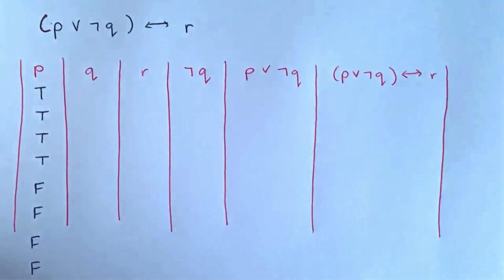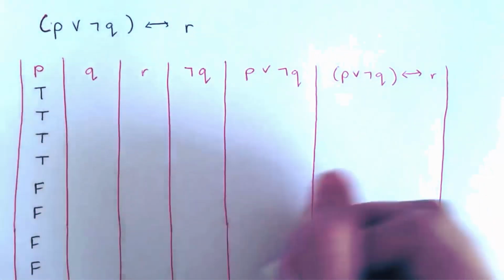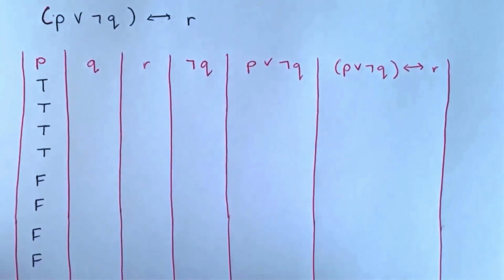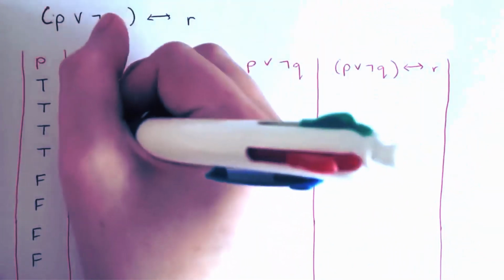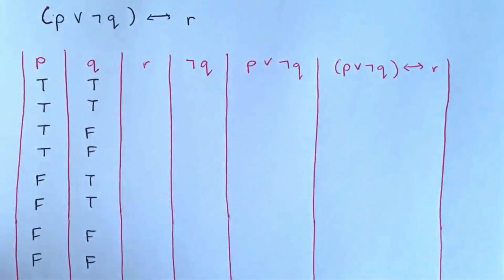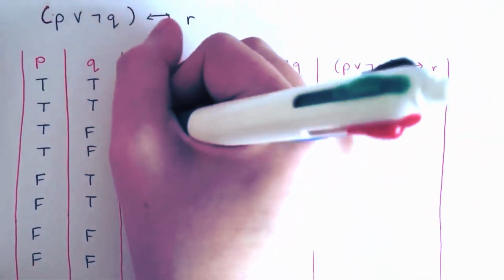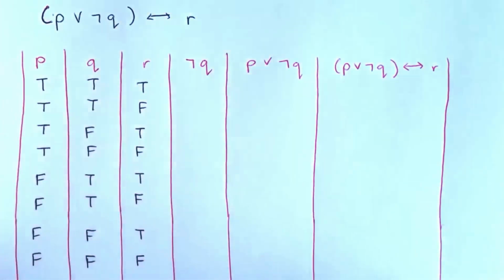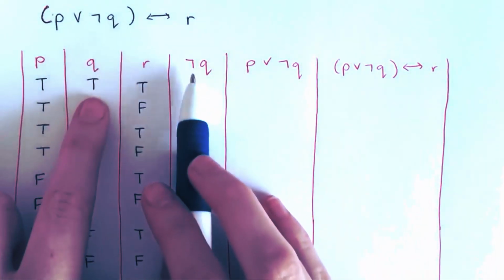Okay, so this time now that we've got three different letters, we want a few more trues and falses in the starting column. So we go true, true, true, true, false, false, false, and false. To make my columns a little bit bigger, here we go. Good. Okay. And now, so we got 4 and 4. Now we want two true, two true, false, false, true, true, false, false. There we go. I think I got that right.